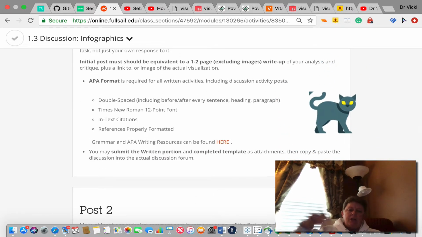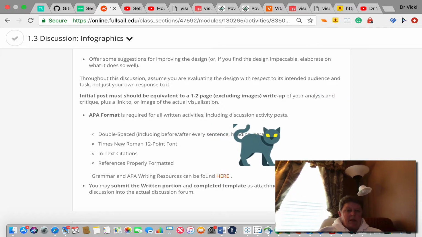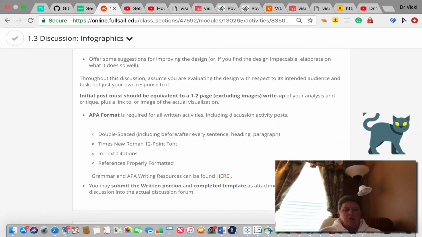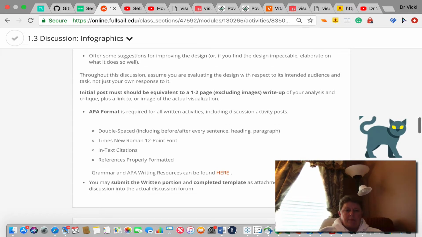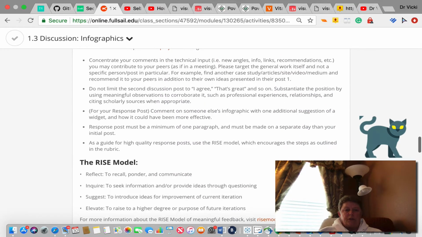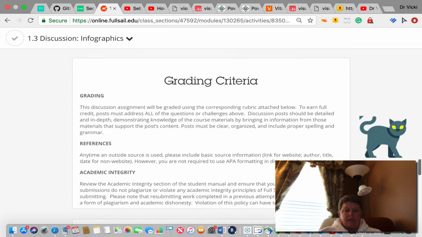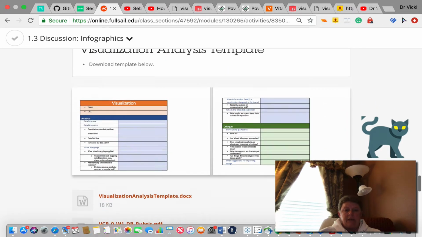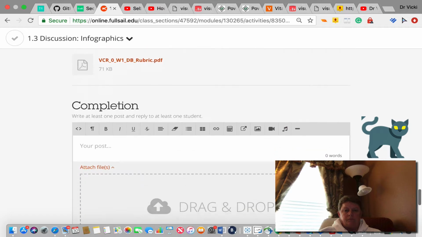And then you will take the information in that template and put it in a written paper that you will also submit in APA format with headings. The headings are for each section that you found on your template. You will upload the APA paper, and you can copy and paste the information directly into the discussion board. The discussion board doesn't take formatting very kindly. It doesn't like it, and I understand that, and I'm okay with that, but please upload your paper, and then you will respond using the RISE model to your classmates. And there's a copy of the template, and you can download the template there.